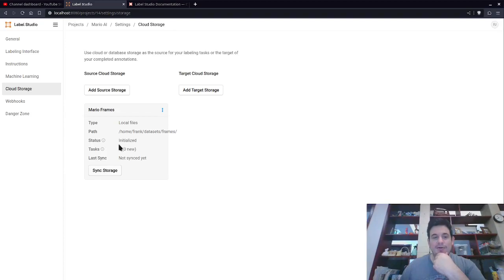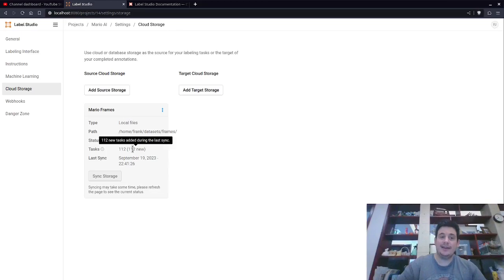Okay, now it's going to give me the option to sync this. Basically, it's going to treat it like a cloud storage. If I click Sync, it's going to start syncing to this web application database. I'm going to click Sync. There it goes. So it has synced and it found 112 images, 112 new images. That looks good. That makes sense. So that means my data now in my web application is synced to that folder. It's just like a cloud storage.